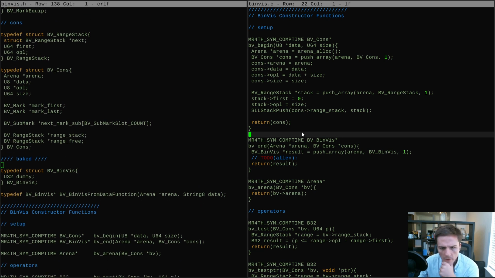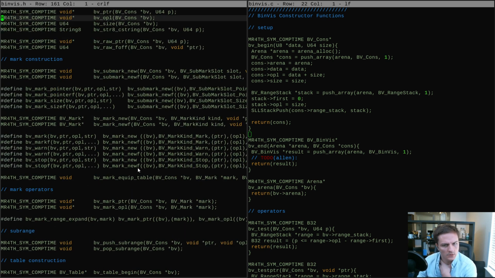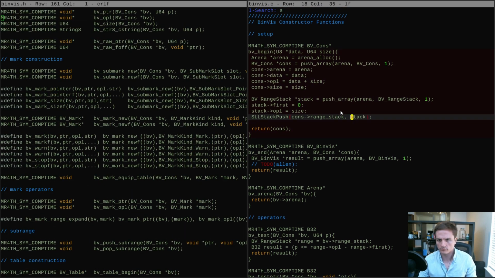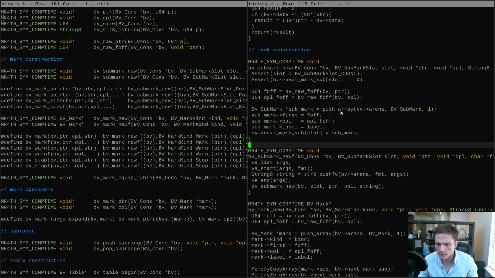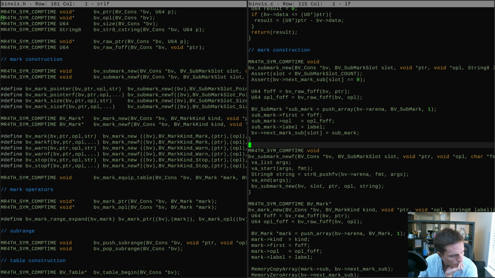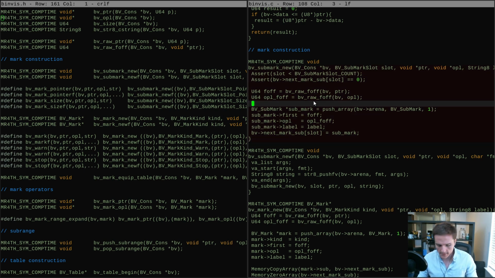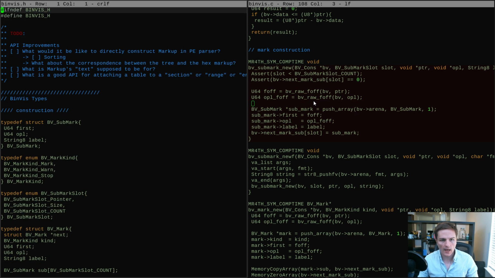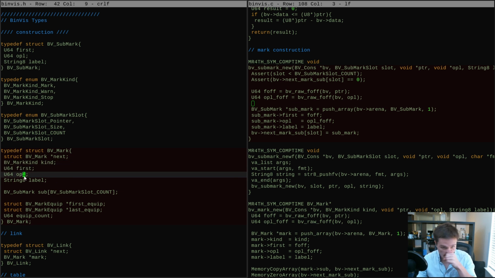Okay. So, what else can I look at here? So the point is, yes, I want to be able to produce marks that have ranges that go outside of the actual data, because marks don't just mark up actual data, they mark up warning messages and errors as well, right?